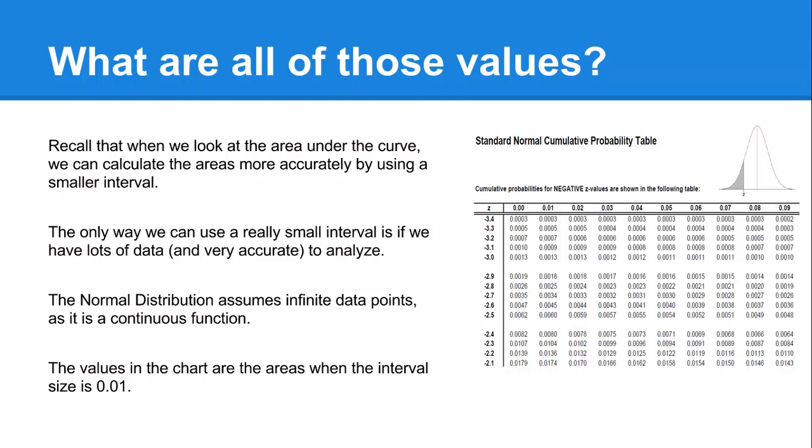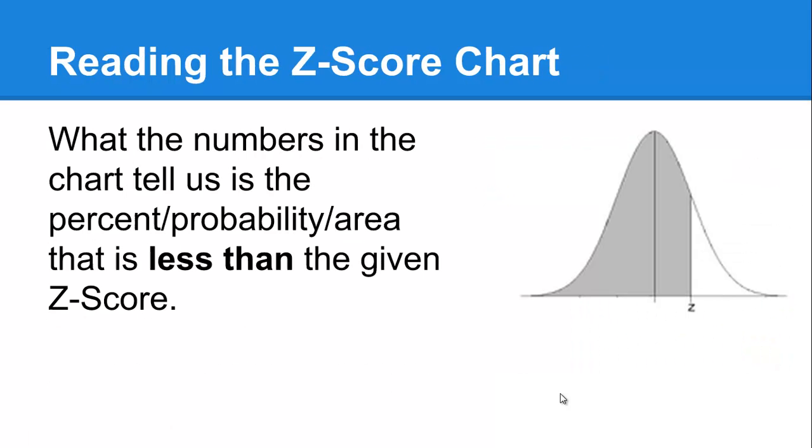But we don't want to go too crazy with the size of the interval, so we use 0.01. 0.01 is a nice one because it's to the nearest hundredth. Down the left here, we can look at Z values to the nearest tenth. And then out the right here, we can look at Z values to the nearest hundredth. If we go to the nearest thousandth, we would need a lot bigger chart. Okay.